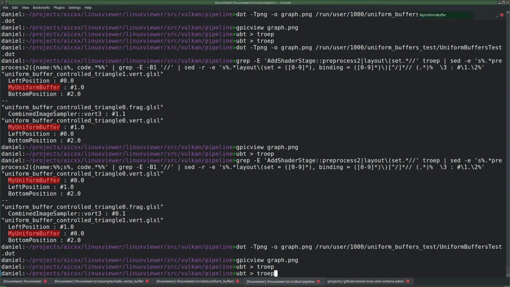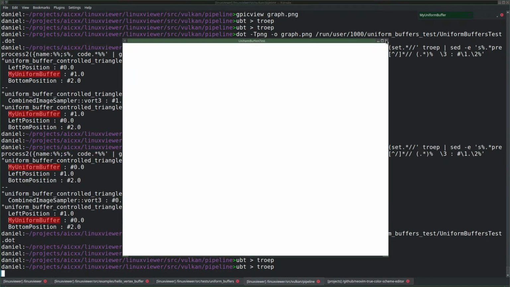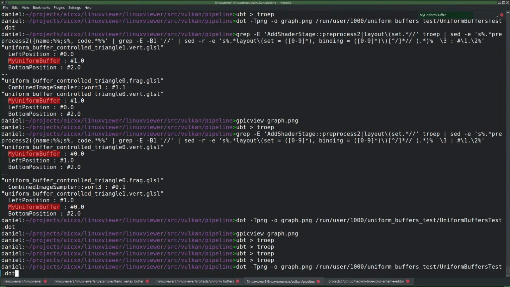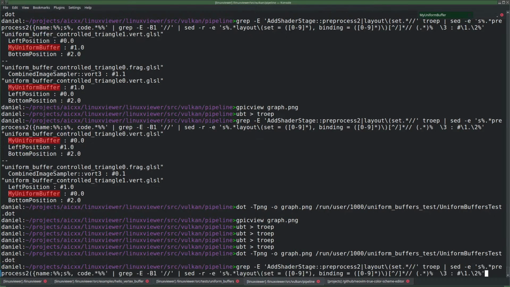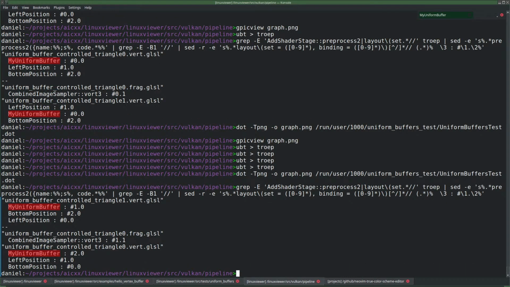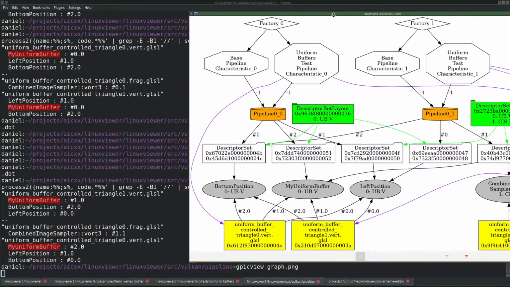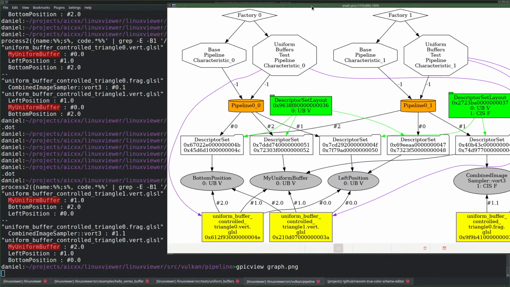Let's try one that goes wrong. Vert is 1.1. My uniform buffer is different.